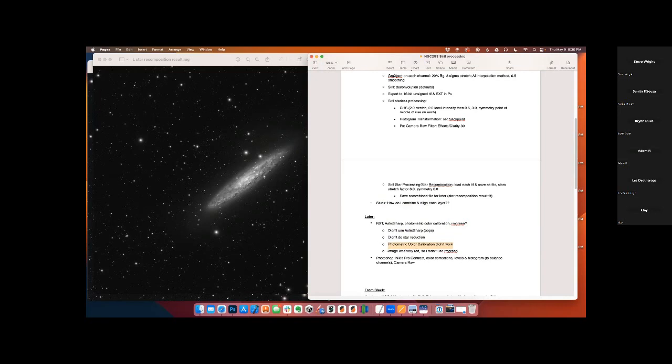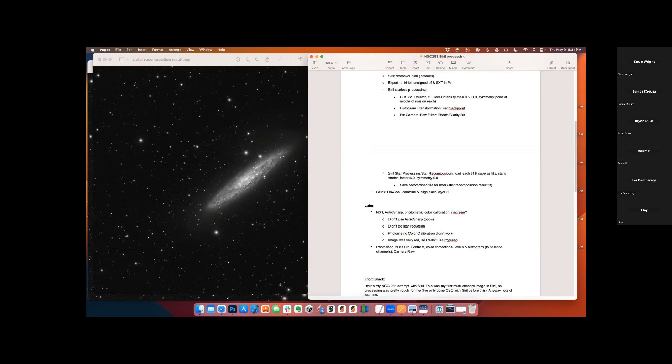I've had it work great on other images, but essentially that's just an image color calibration. So when I put everything back together, the image was very, very, very red. Part of that could have been how I processed the HA and R. When I combined those two, I used Pixel Math within Siril and did a max function between R and HA, which, as I understand it, just takes the maximum value of either channel and applies that to be the final combined channel image. So maybe there are some tweaks I can do on that.